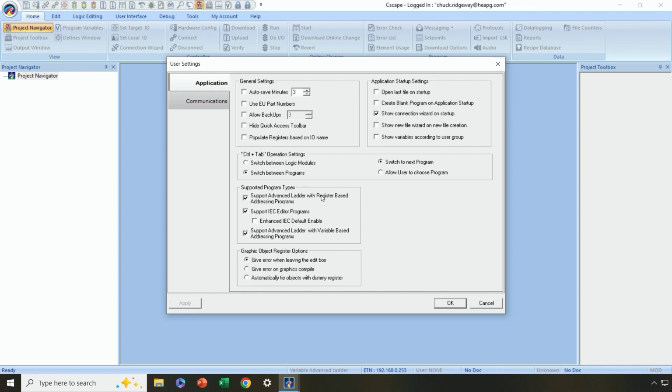Now, most companies have obsoleted this style. We've left it available to our customers because we've got a lot of old school customers that prefer to use it. But it's not ideal for you new users because, again, you do have to map every single variable to a specific memory location in the controller. I go ahead and leave that checked because there are occasions when I do need to use that programming style.